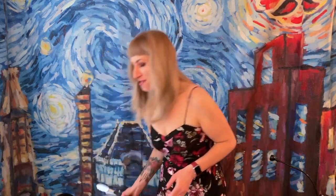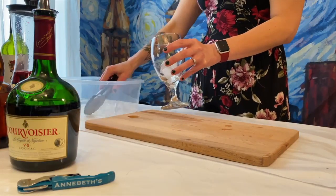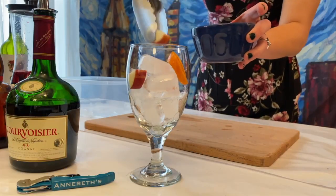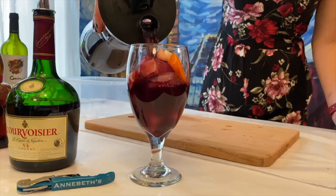Through the magic of television or YouTube, our sangria has sat overnight, and I look exactly the same as when I was making it. So after your sangria sits overnight, I'm going to fill a glass with ice, and add some fresh fruit, fresher than the fruit that's been sitting in the sangria. And top that off.